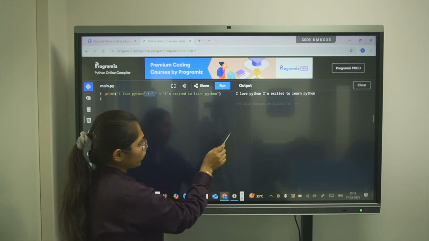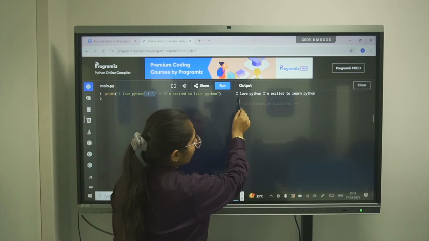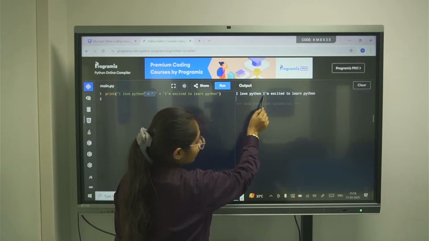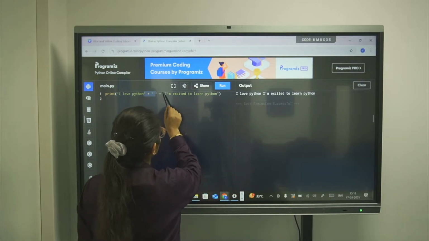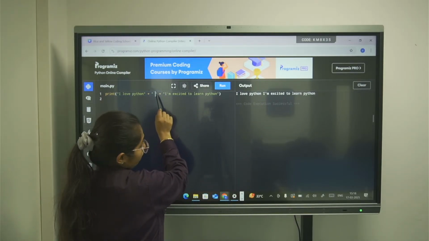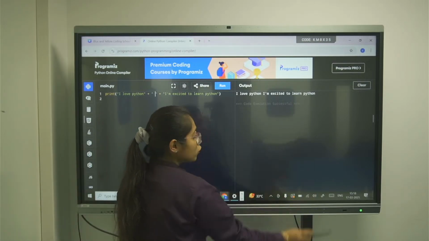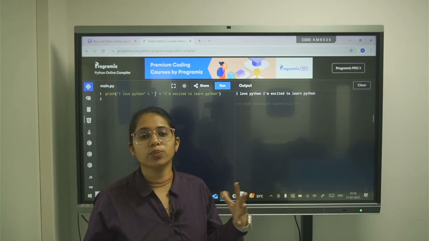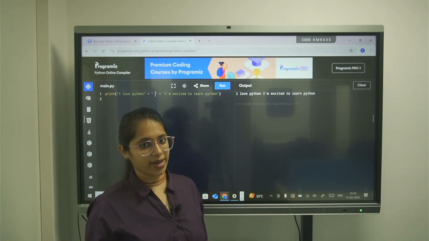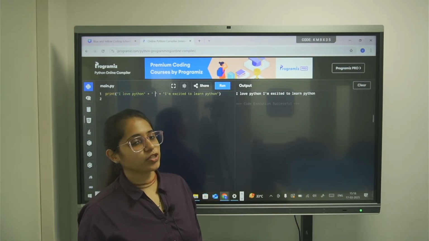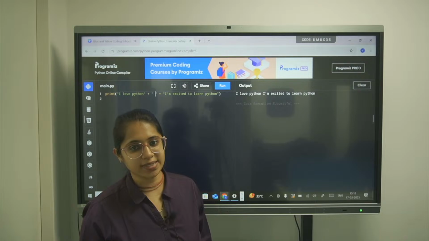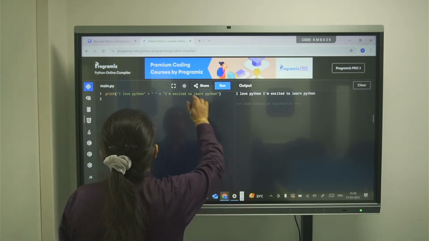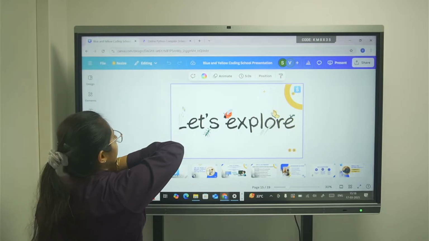Again, I'll explain how it is printing here. I love Python. And then you can see there is a space between. Can you see the space? This is the space that I have given here, and then the other statement. So this is how you can concatenate two strings, or any two numbers, or more than two strings as well, right? Any questions, you can just put in the chat. If you guys have any questions, come on. So now let's just move ahead.